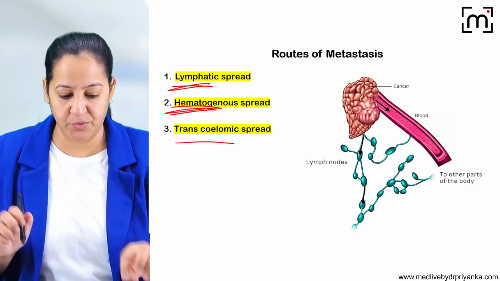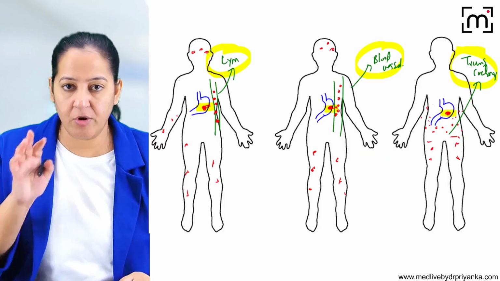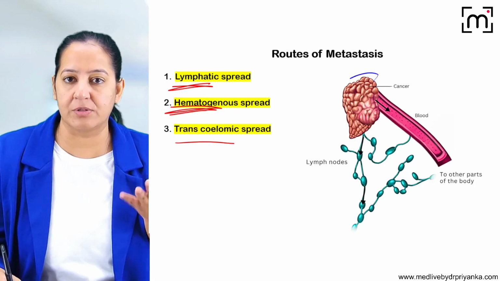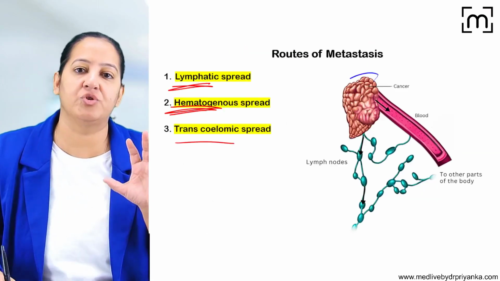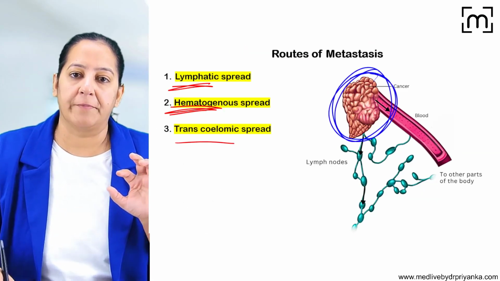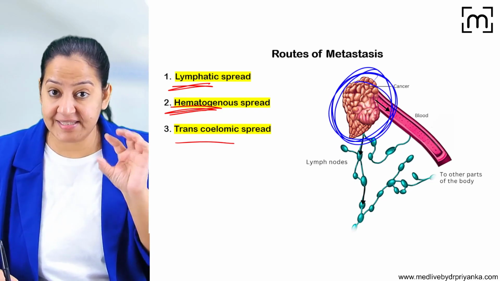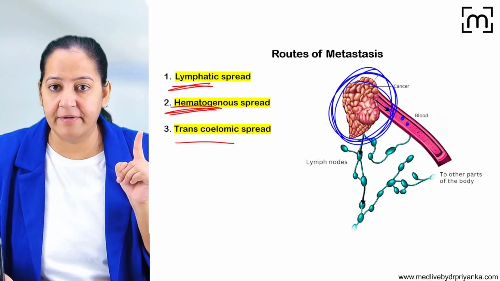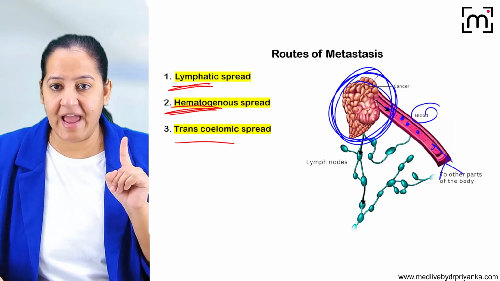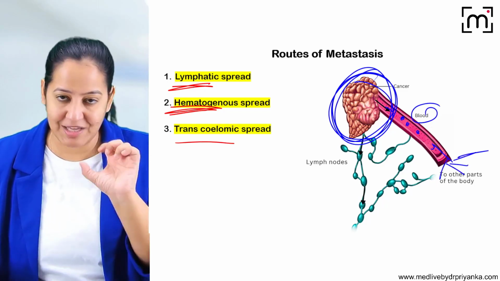The same thing is shown to you here in this diagram. You can draw this diagram in your exam, or you can draw this one also. Instead of drawing the complete body, you can show this is the tumor. From the tumor, some of the cells get loosened and they enter the blood, and via blood, they enter multiple organs. That you can show is the hematogenous route.